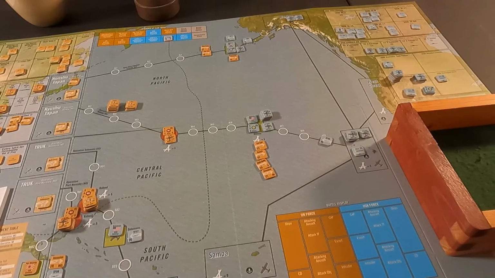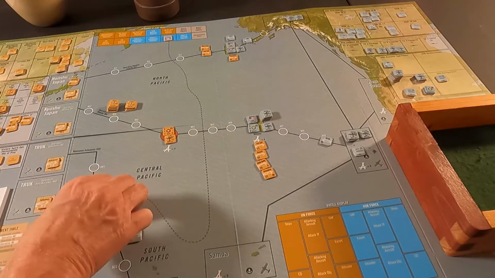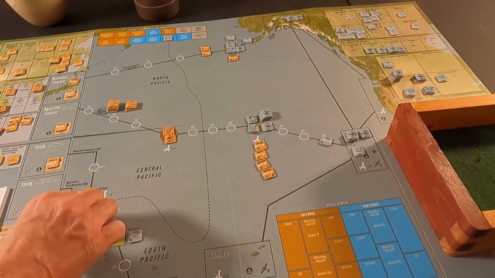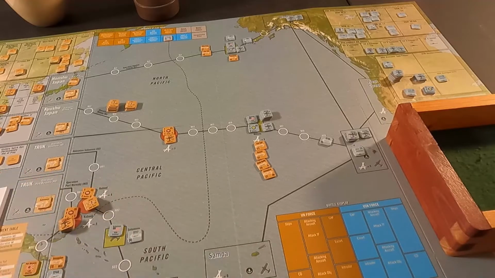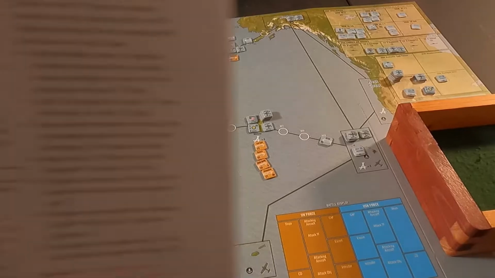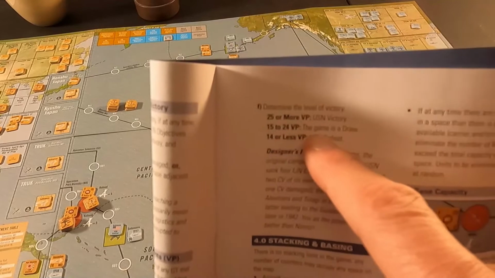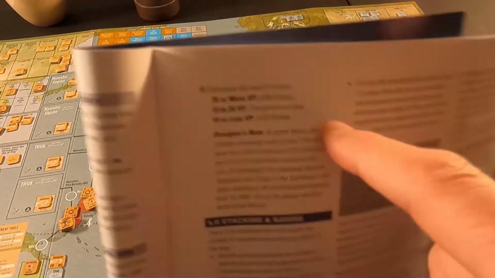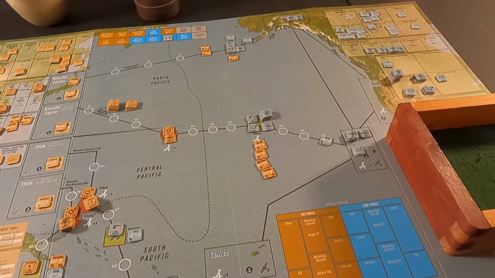And the thing I didn't count were damaged Japanese aircraft, which there is 1, 2, 3, 4 more. That makes that 48 and a half. Minus 30 leaves me at 18 and a half. Ha! Okay. 18 and a half. The game is a draw. See, if I could have got that Lexington repaired, it wouldn't have saved me, but it would have made it a little closer.